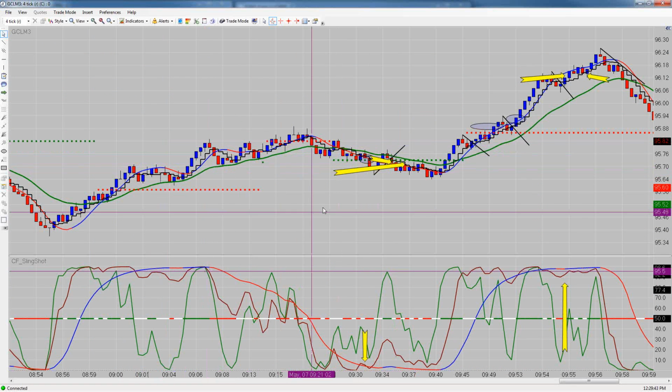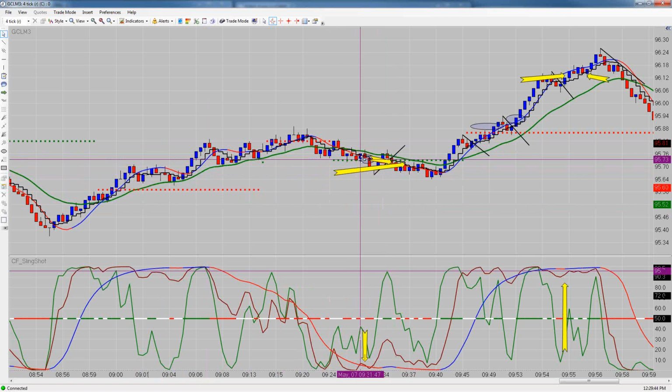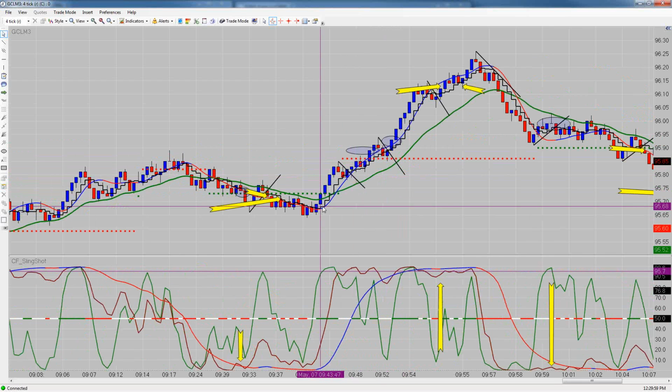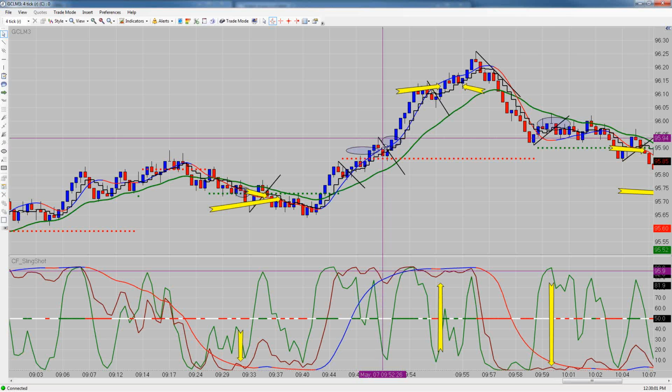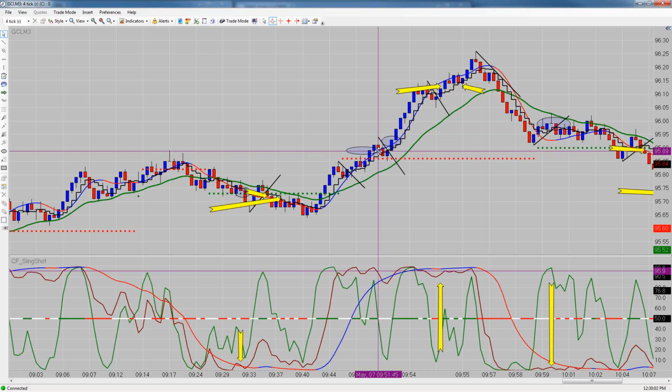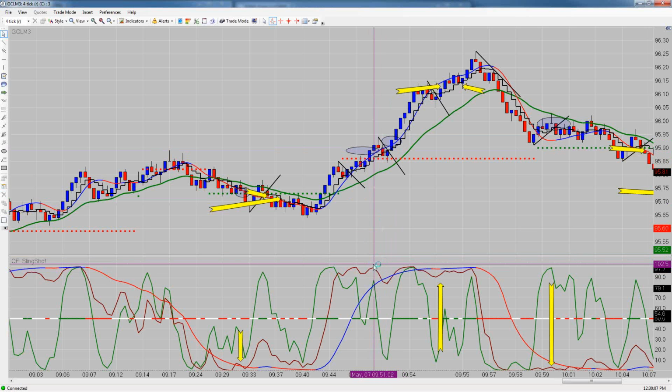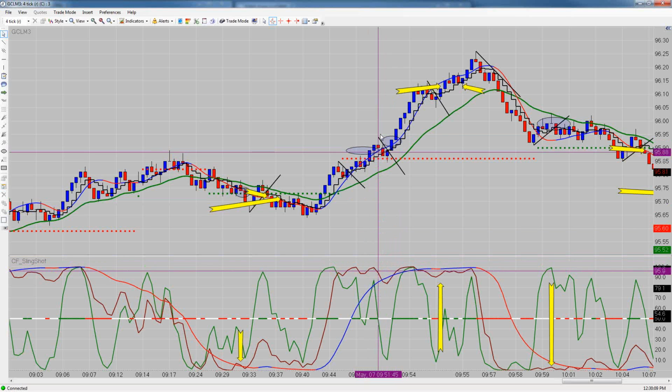Alright, well the very first trade of the day, here, after 9:30 on the crude oil, we missed the first one right here. After the bearish cross, tested the BBC with a down close and bearish divergence. We missed that spot right there. Alright, we took the next one over here and we ended up taking a break-even on that. We missed this move up over here. Actually, we chose not to take that one, I believe, because we ran out of divergence right here. We had no divergence, so we chose not to take that one.